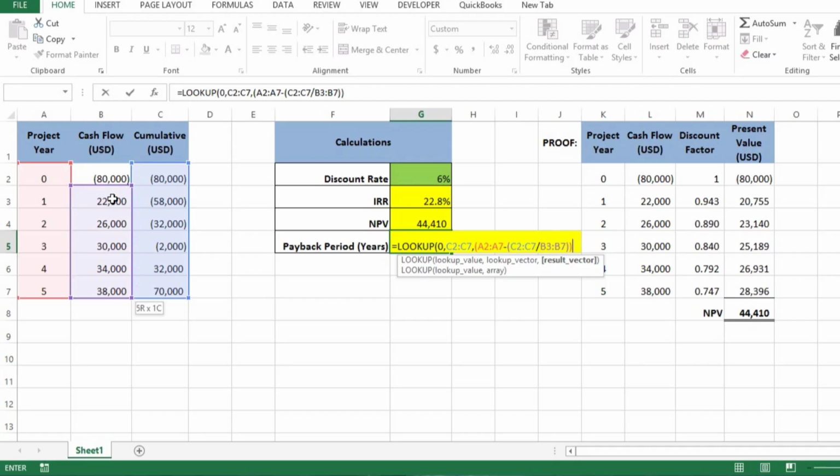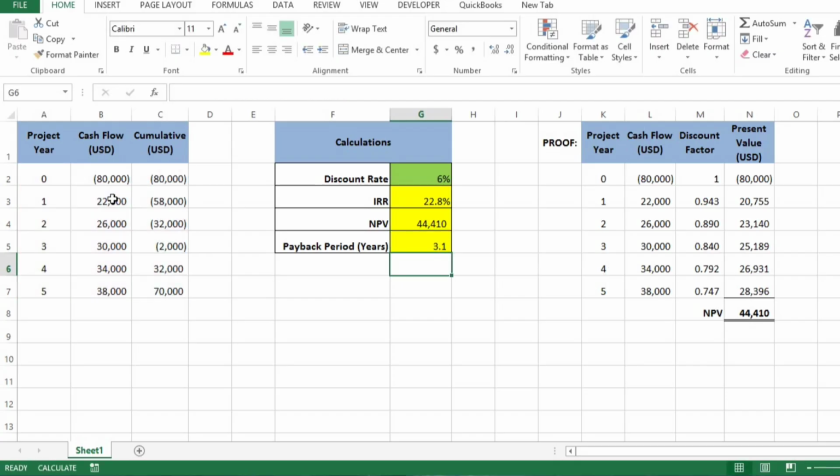Now close parenthesis, hit enter, and there we have our payback period in years.